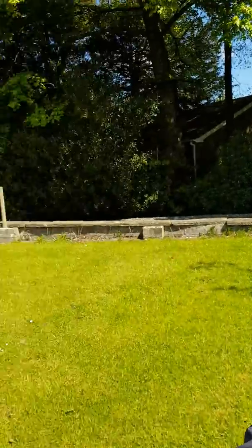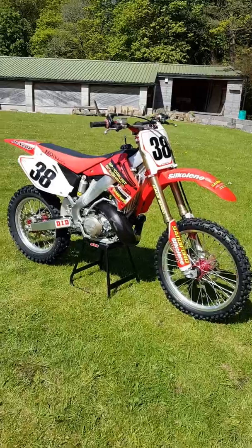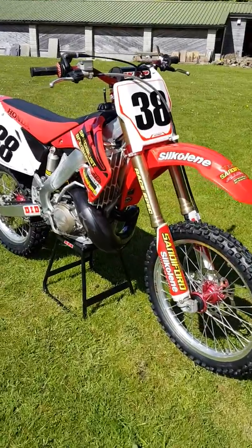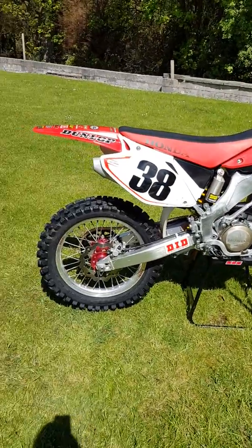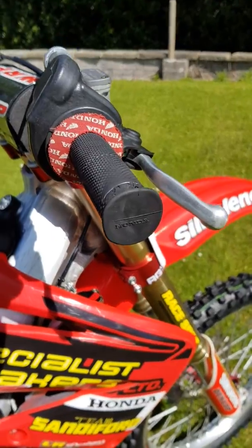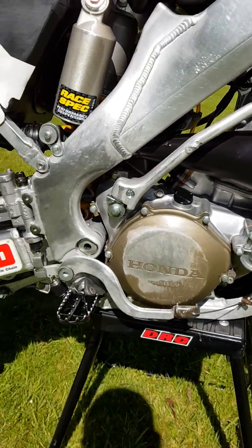Hello there and welcome. I'm going to give you a look around my 2005 Honda CR250. I've owned this bike since 2005 — it was a month old when I got it from Martin Sandiford. It was his bike but he got injured, so the bike's hardly been used. I've dragged it out occasionally over the years but it is time to part with it. Those are genuine original Honda grips on there, and that is the original paint on the exhaust, clutch cover, etc.